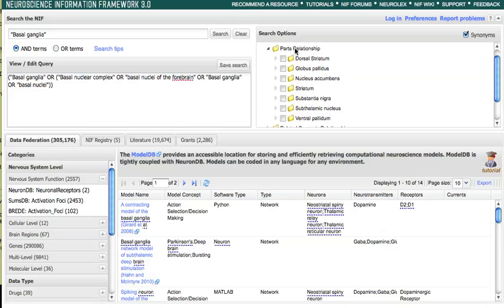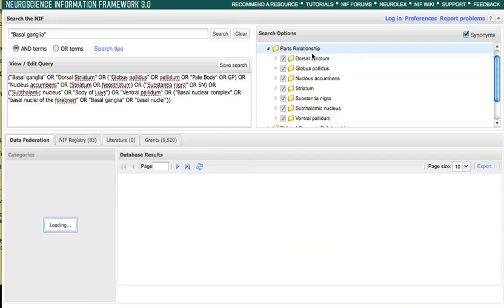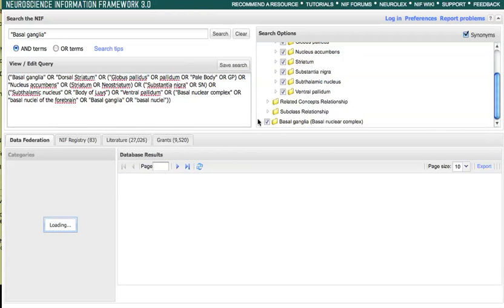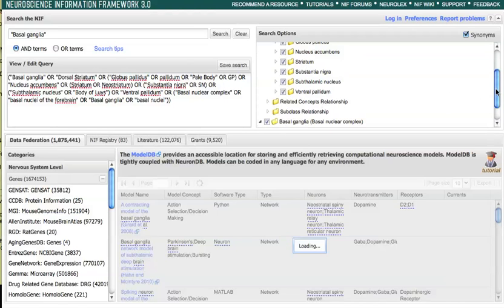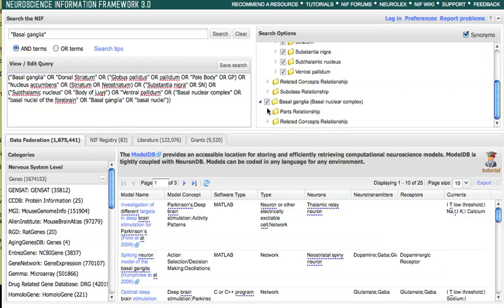And again, if we'd like to search on those, we right-click and say select all, and it searches for any one of these. However, basal ganglia also has a classical definition, those nuclei that are deep inside the forebrain, and if you click on this, you see that this definition includes the amygdala, claustrum, globus pallidus, and the striatum.